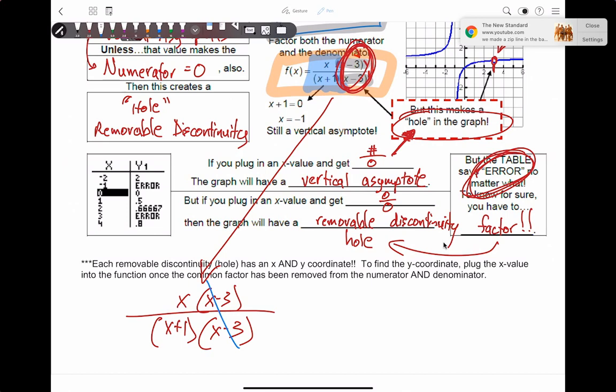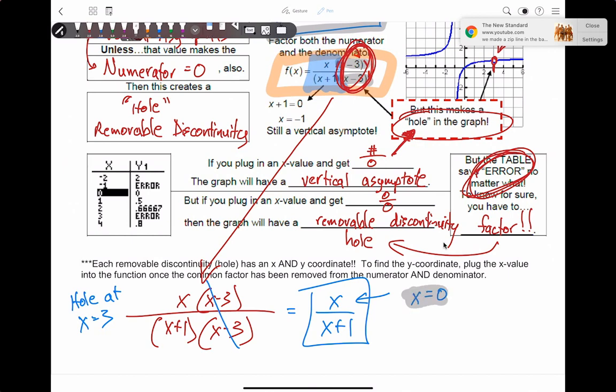It's going to exist when the factor of x minus 3 is equal to 0. And we know that the hole is at x is equal to 3. Okay? And then what would be left over is this. And then from here, we would just graph it as normal. Where the top set equal to 0 gives me my x-intercept. So when x is equal to 0, that's where I cross the x-axis. Shade that. And we see that right here.